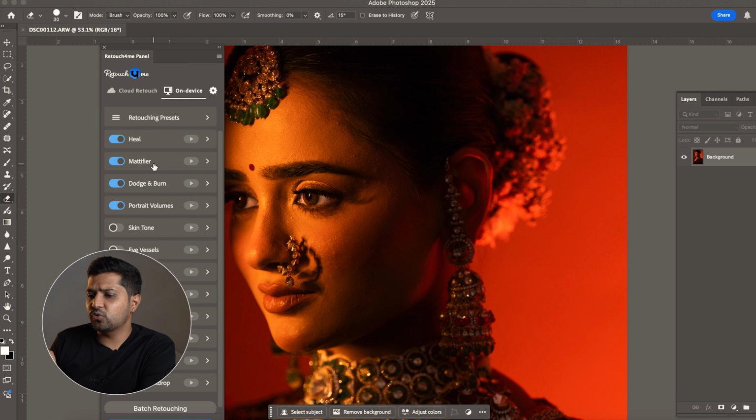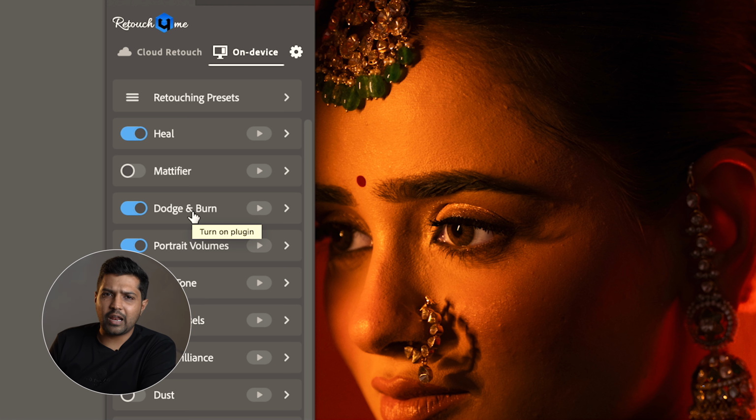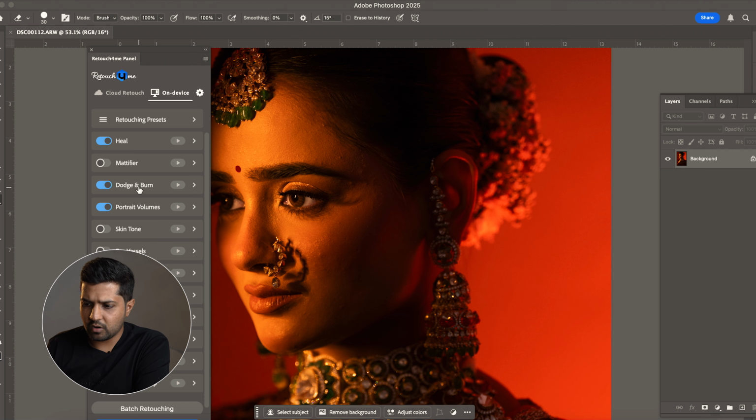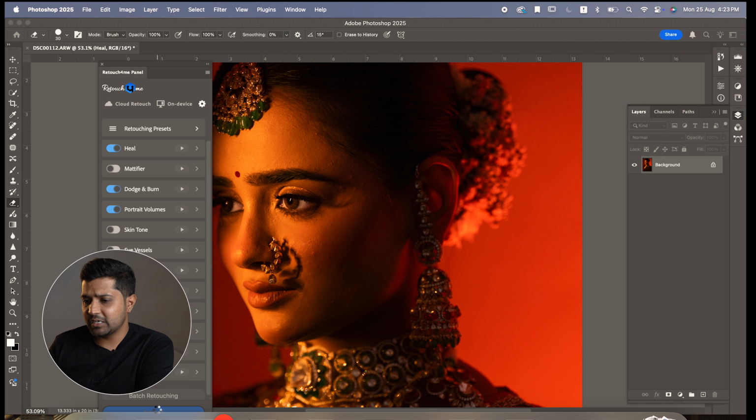In this case, we do not have any hotspots created from the light because we have used a softer light, so I will turn it off. Dodge and burn even out the lighting on the face and give a smoother, even skin look. And the portrait volumes add contouring and volume, and it pops up the image overall. If I do it manually, it will take a lot of time, but thanks to AI tools like Retouch for Me, I will just click retouch and in 30 seconds it will give me the final result. So let's wait for the 30 seconds and it will create a new layer with the edited image, and then we will see how the after and before look.